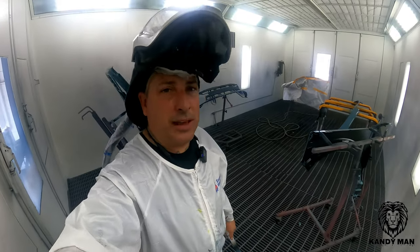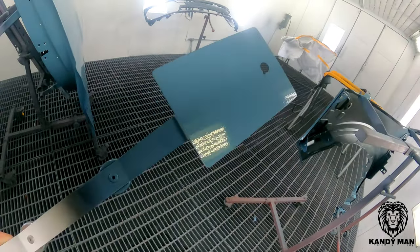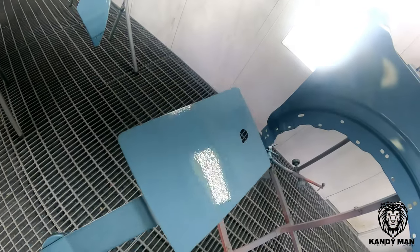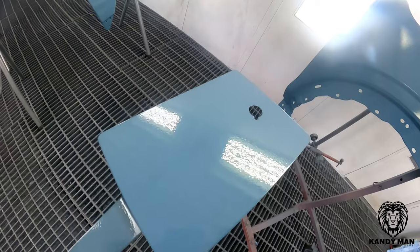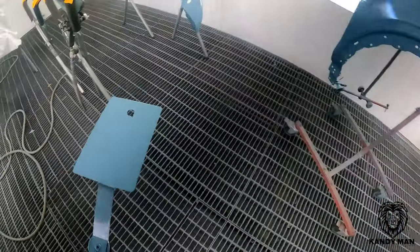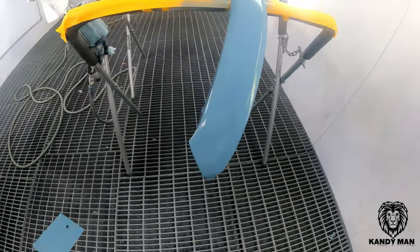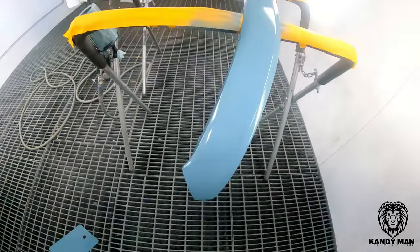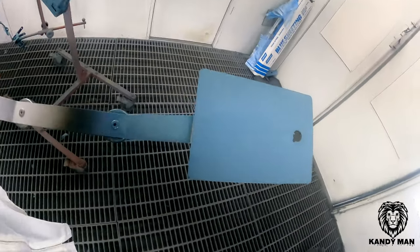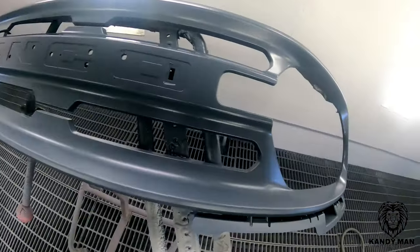We went ahead and put one coat of the base on with the 3M Performance sprayer, and you can definitely tell from the spray out that this color covers very well. We went over that medium dark gray and it covered well — on the white side you can't even tell the difference between the sealer and the white card itself. We'll let this dry and tack up, then check the color against the vehicle before clearing. We'll put one more coat on top since it's covering so well, then blend and clear. We also have to spray the flat metallic gray on the grille.